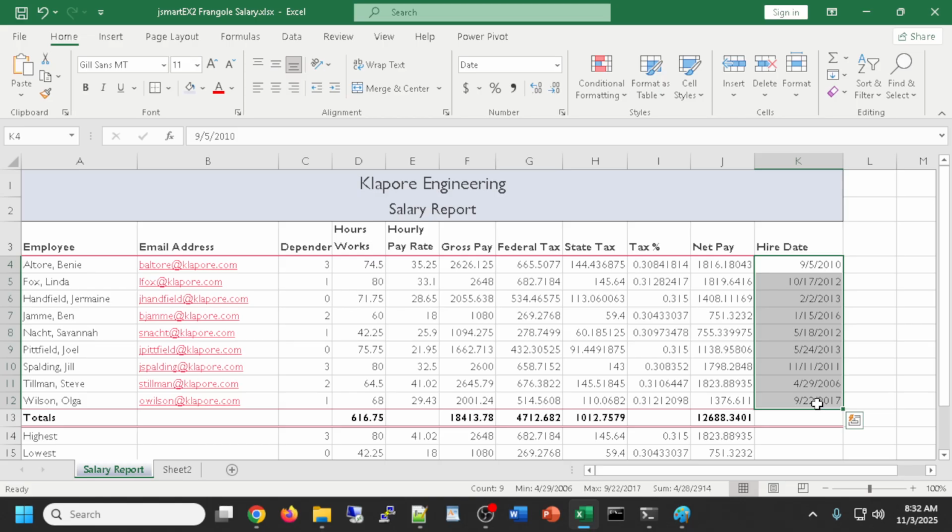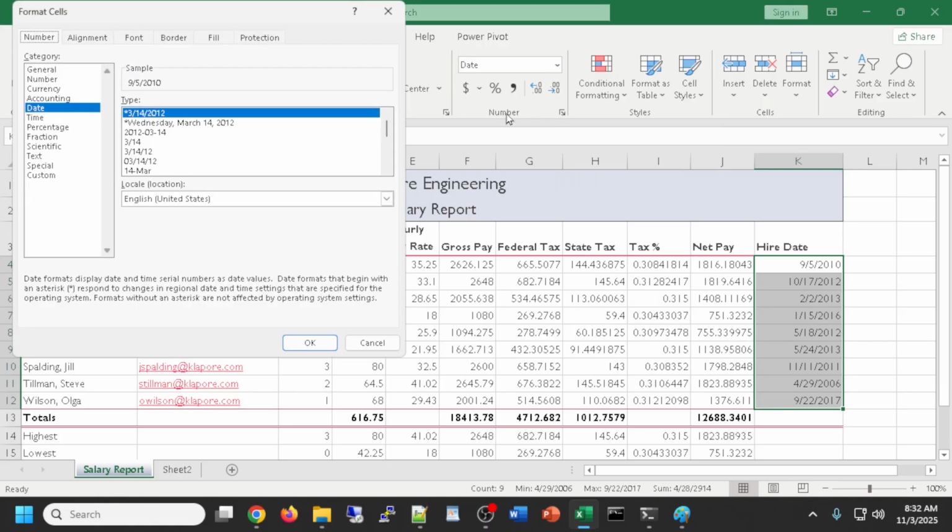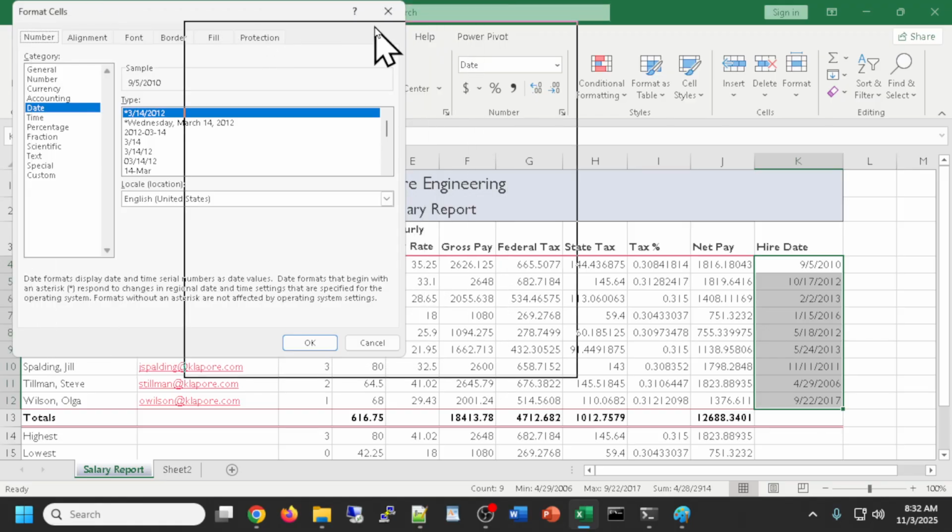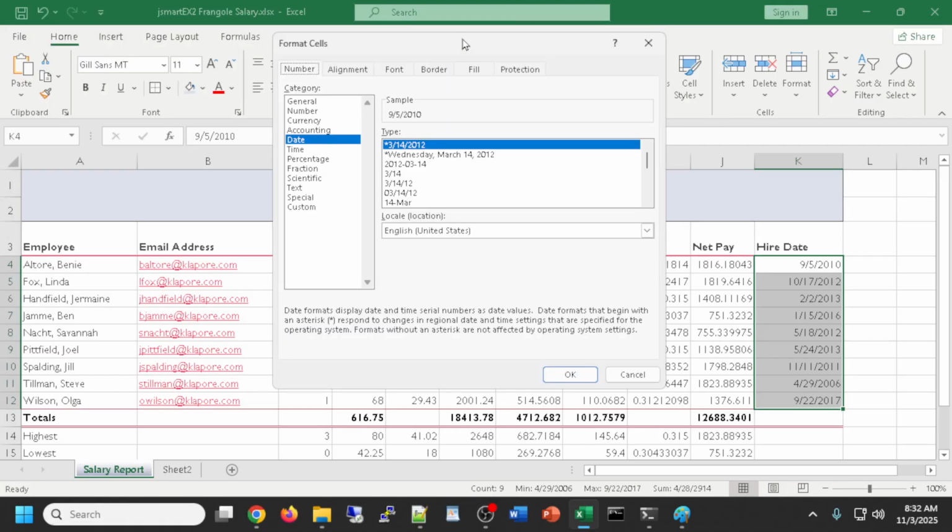And we're going to apply a particular style. We don't find it here. We have to go down into this little extra number format dialog. This gets us the deeper details of what we can do in number formatting, or in this case, date formatting. Look at all the possibilities of my formatting of a date. By default, it's just this plain date style.